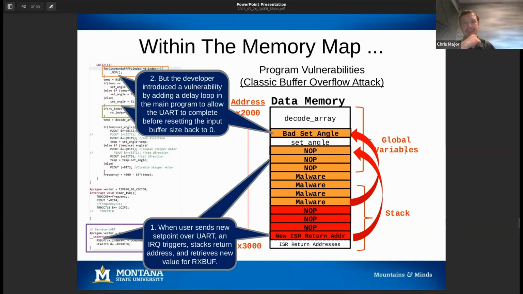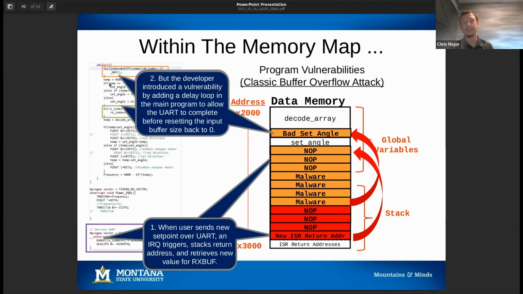And all this can be done because we have our UART connection going into the system, where our UART expects you to put in an angle and then wait to see if you put in anything else before returning. We have a vulnerability where our buffer says, hey, I have a value, I'm going to store this. Oh, you're giving me another value? Okay. Oh, another one? Okay.